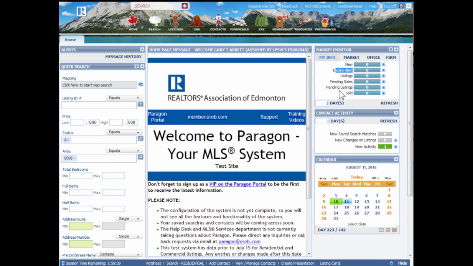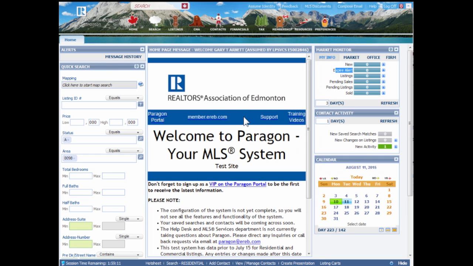Over on the left-hand side, we have the quick search. This quick search appears on the home page. That way, if you're rushed, you can quickly come in, put in different criteria, get results, print or email, and back out the door you go. Now, the functionality of these fields works exactly the same as when we're inside doing a regular property search. And at that point, I'll show you how the fields operate. But I want you to know that here on the home page, you've got a lot of great functionality available to you.